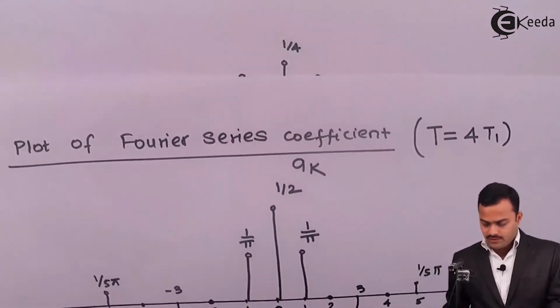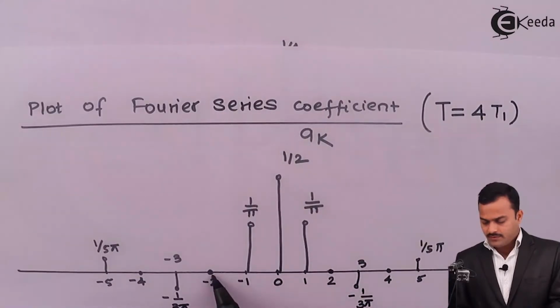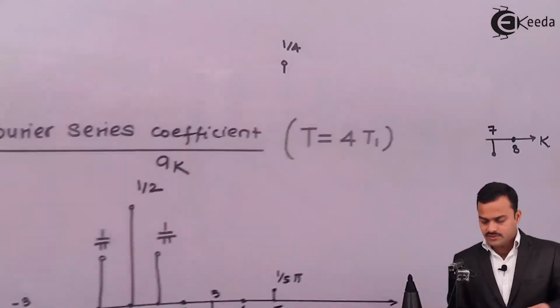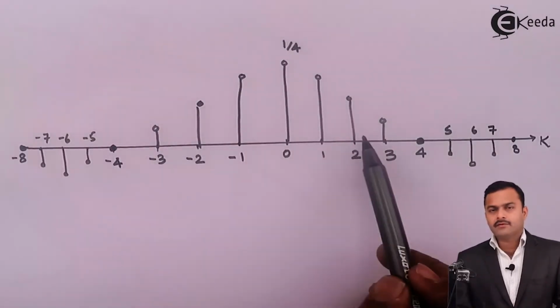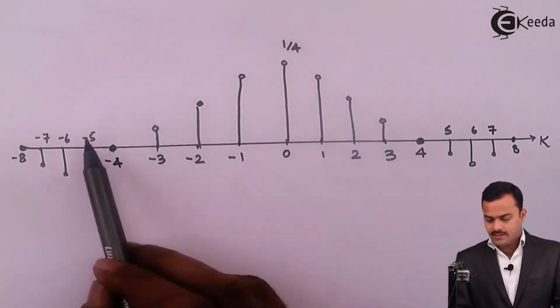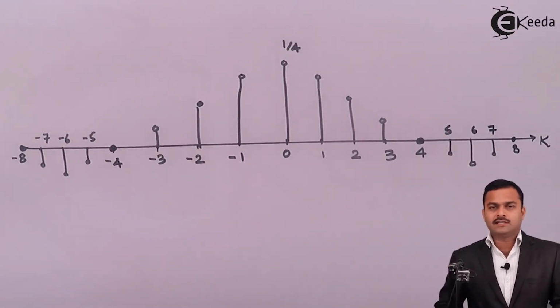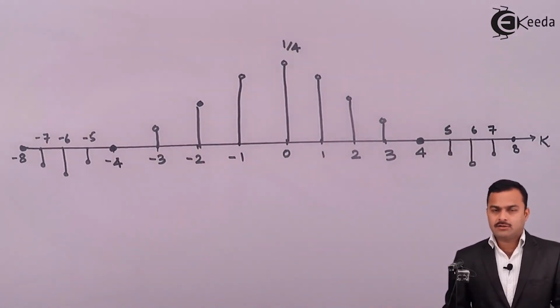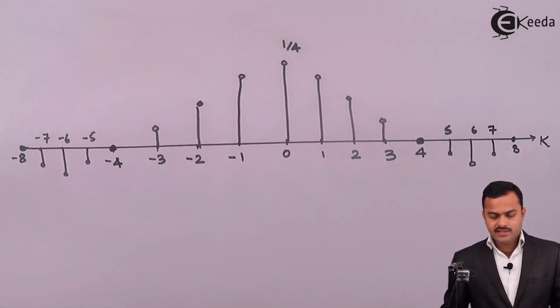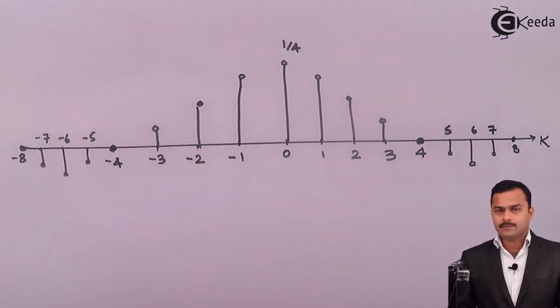Here we are having only 3 samples, or from here to here we have 3 samples with 2 zeros, but here if I have a time period very small, I can get a maximum number of samples. Same will be the case if I have T as 16 times T1 and so on. The thing is that as we keep on increasing the time period T relative to T1, the spacing between the coefficients decreases, and we can get more samples in the plot of AK. Thank you.